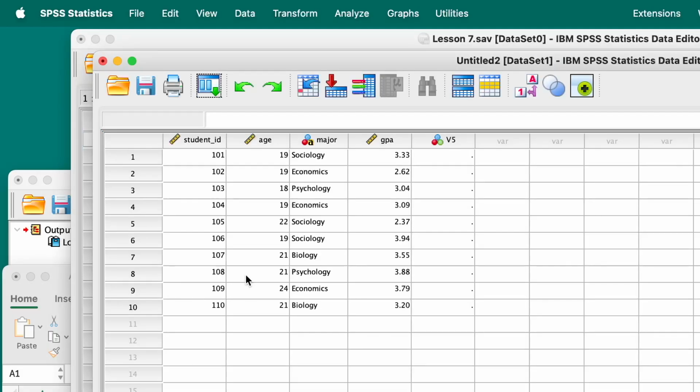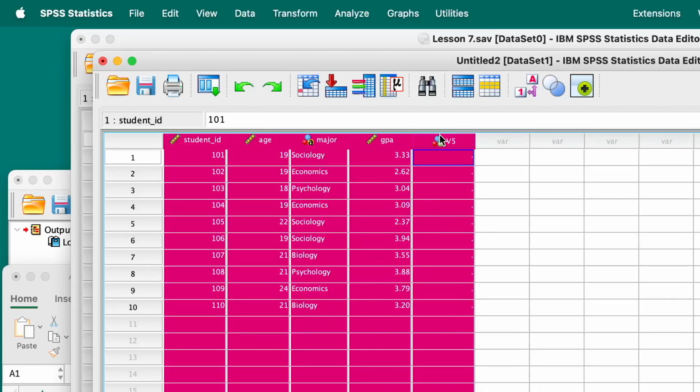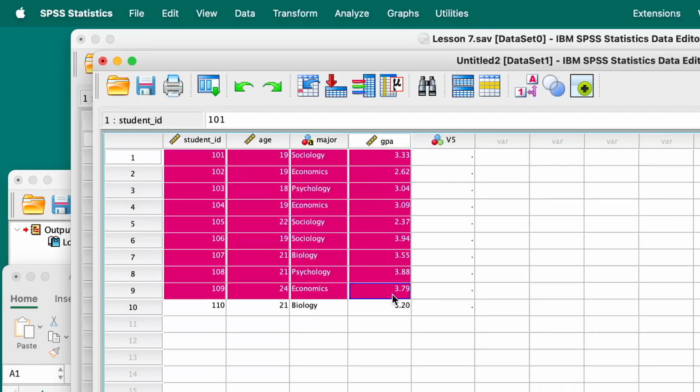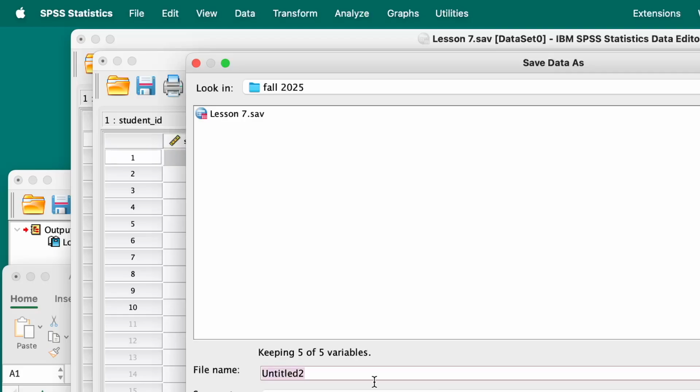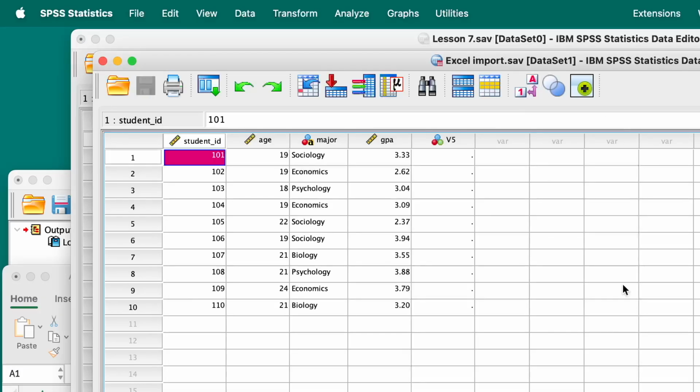And now automatically I have a new data set with my variables already up here and all of my data imported over. So what you're going to need to do here is then Save As, and you can name it whatever you want, Excel import. And then you're going to upload this just to show me that you were able to do this.